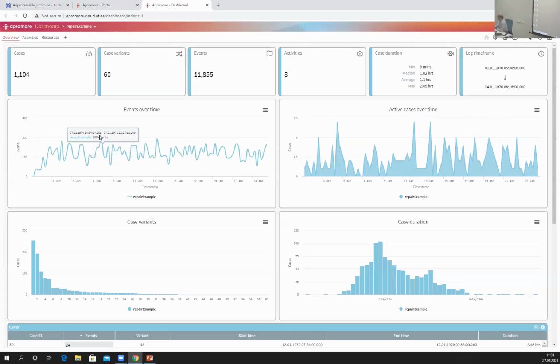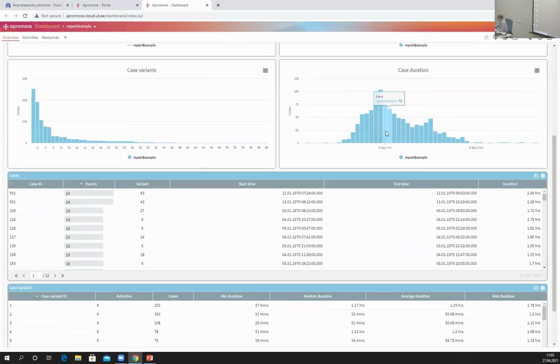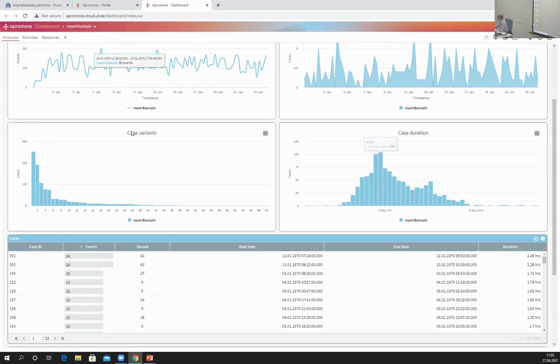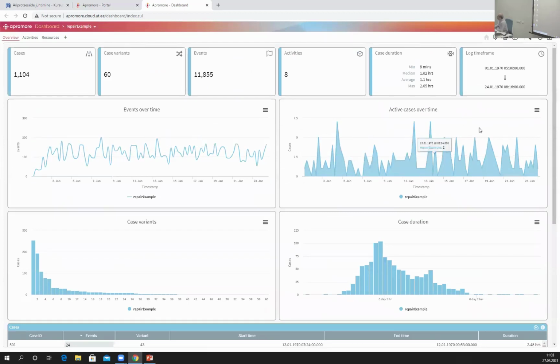Here you can see how many task instances, also called events, are executed per day as well. So it gives you an idea of which days there is more volume of work and in which days there is less volume of work. This is another type of chart. These two are trend charts. They show you whether the work is increasing or decreasing, or whether or not the backlog is increasing, decreasing, or is more or less constant.